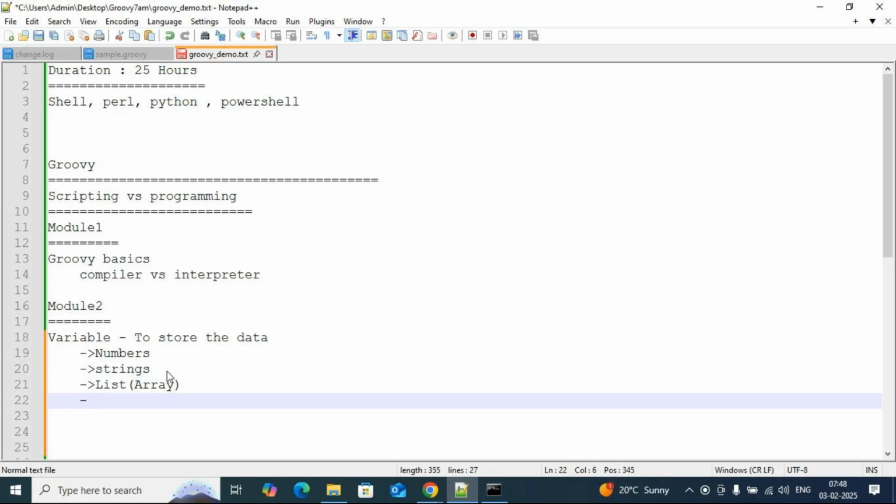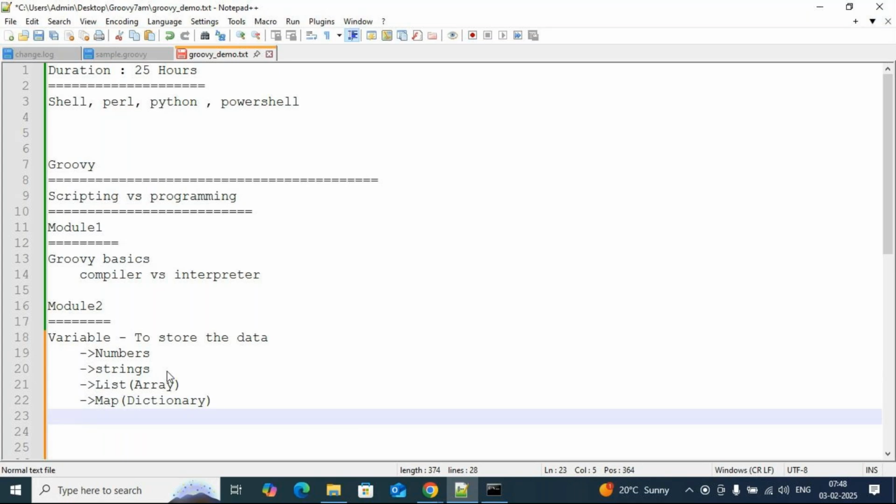And then we do have a map. Map is nothing but a dictionary type. Dictionary means it's a key and value pair. For example, the best example is the Aadhaar card. Based on the Aadhaar card, I want to see the person's name and address. The Aadhaar card is a unique identity number; that is called the key. Based on the key, we'll get the values. That is called a map, actually.